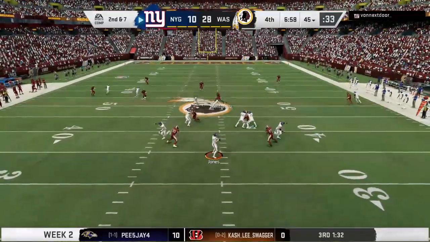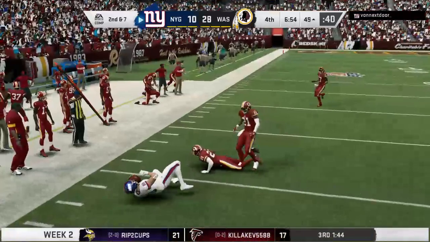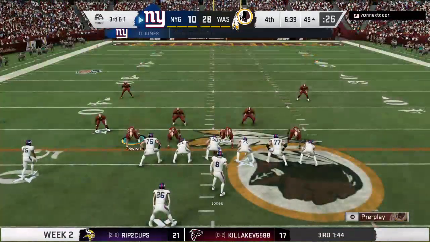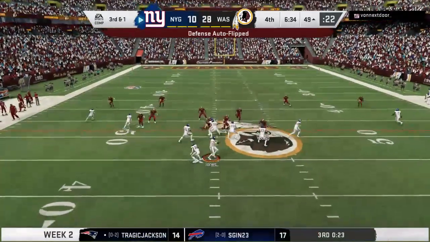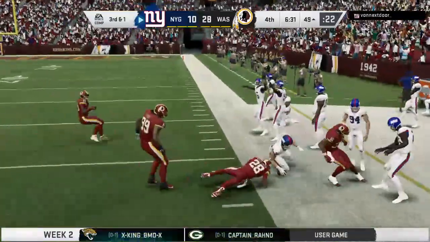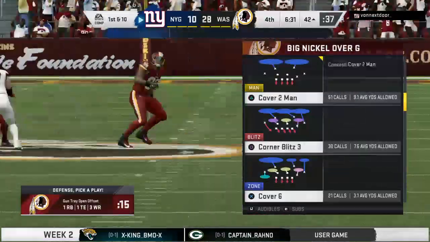From the 45 on 2nd down, Jones, throw left side, complete to Ingram. 6 yards is the pickup, and that'll lead to a 3rd down. Now Jones from the gun on 3rd down. 7 yards there, good enough to move the sticks.